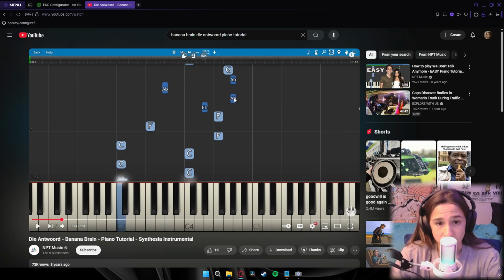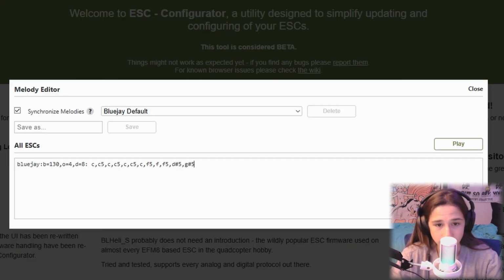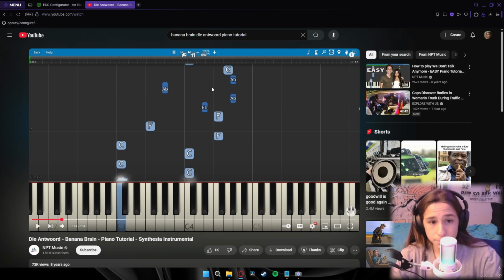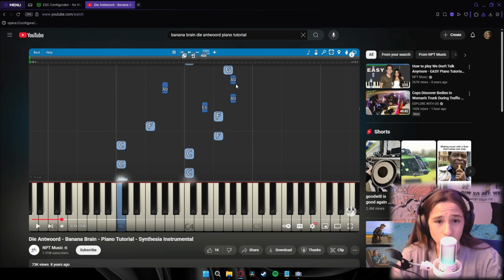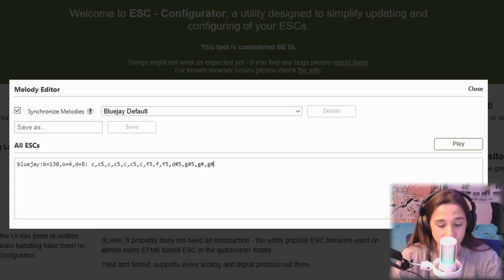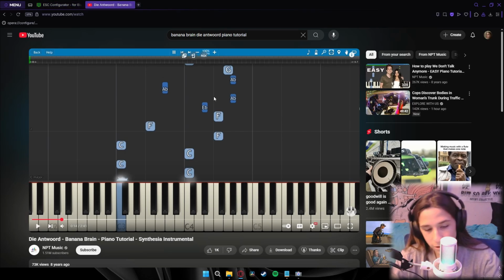After that, this was the note that we last typed. We can follow this in a straight line, and it leads us to an A flat in the lower octave. So we're going to type the same thing, comma, G sharp, but without the 5 because it's in the lower octave this time. And we can follow it once more to yet another A flat equally spaced in the higher octave. So now we can type comma, G sharp 5, which should give us roughly the melody that we're looking for.